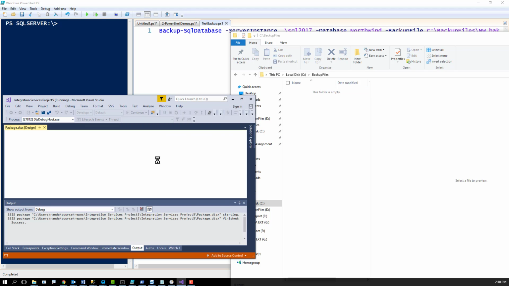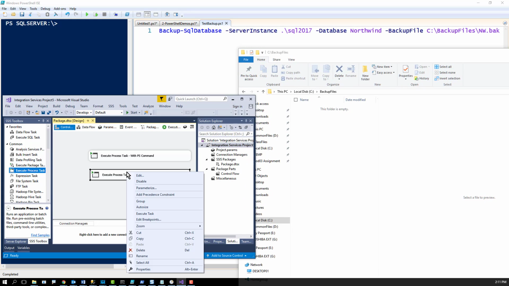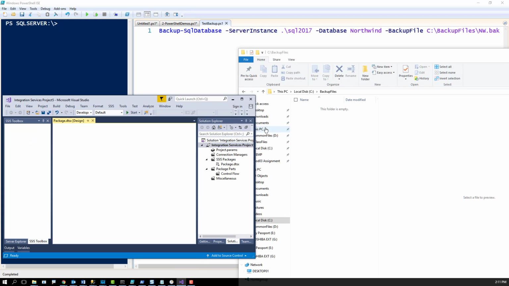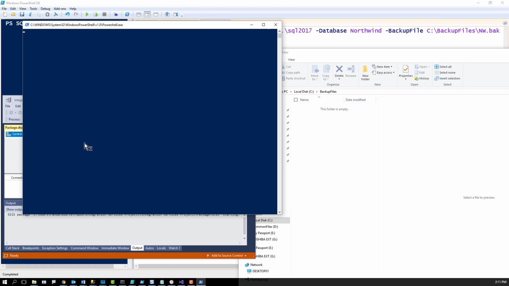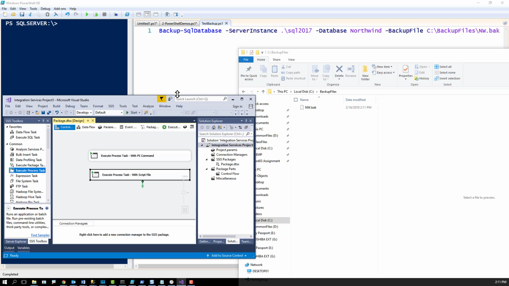If I do it with the reading the actual PowerShell file, I can put a lot more code in there, obviously, and it'll run the code, and I'll end up with my backup file. And of course, that's just one example of a task that you could do with SQL Server, but this is just yet another example of how you could use non-SQL code to perform automation tasks with Microsoft SQL Server.